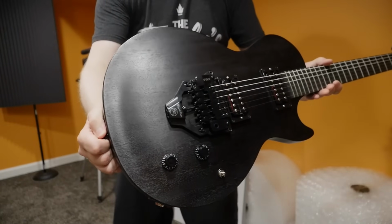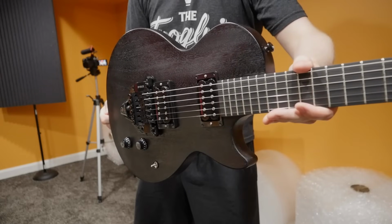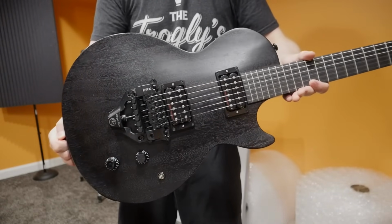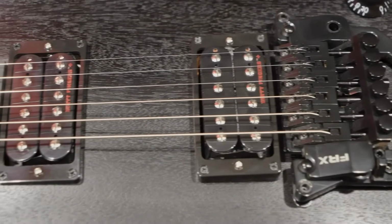Is it my favorite Les Paul in the world? I guess it depends what style of music I'm trying to play that day. Generally, I'd probably prefer something a little bit more traditional, but you know, it just depends what you're trying to play. So troglodytes, I hope you enjoyed checking out this Gibson Les Paul CM Black. That concludes my CM series.